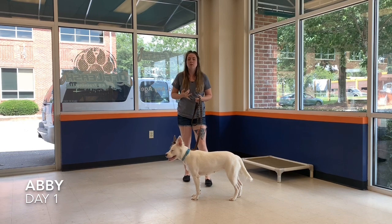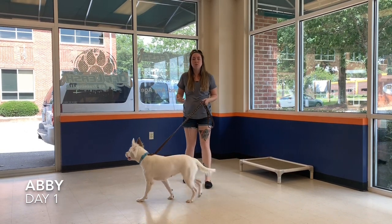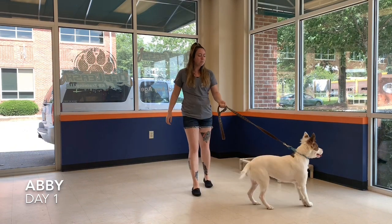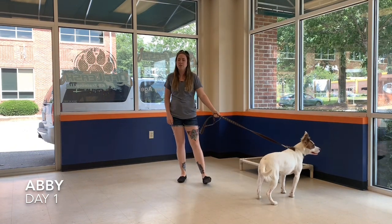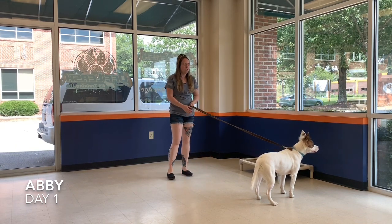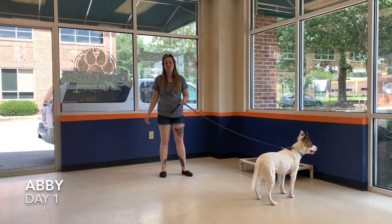She's got some manners that she's working on as well. She does jump on people and she will nip at you for attention, especially when she's jumping, she grabs at your hands and stuff, and she grabs it pretty hard. Her leash manners, she pulls on the leash and she also tries to chase small animals. So on a walk, she has pulled a little girl over before. They definitely want to fix that first and foremost.